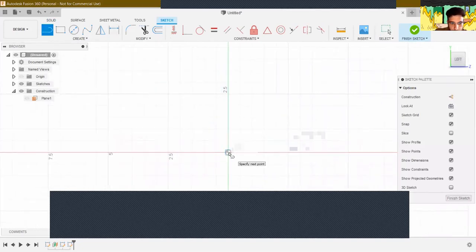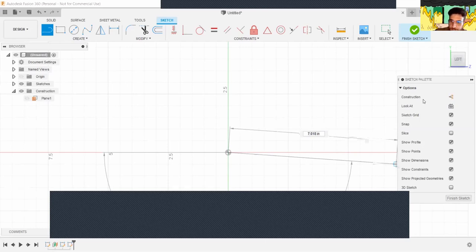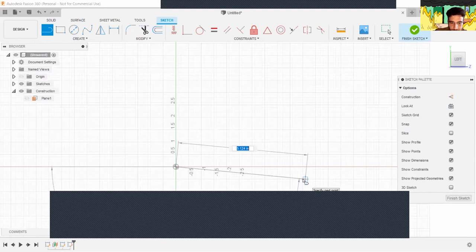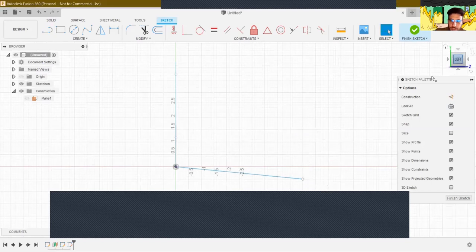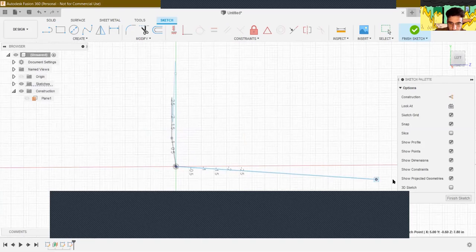right here and have it be 7 inches long and 1 inch down. The actual value doesn't necessarily matter as long as it's going downward, essentially. So this is what we end up getting. Make mine, if this helps.